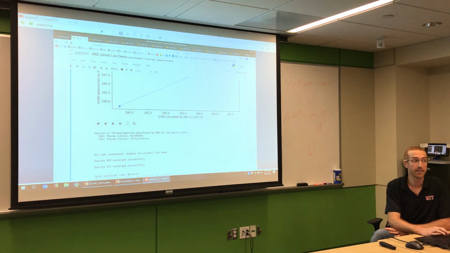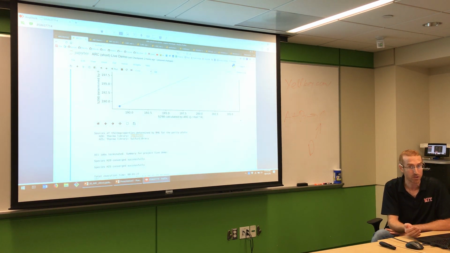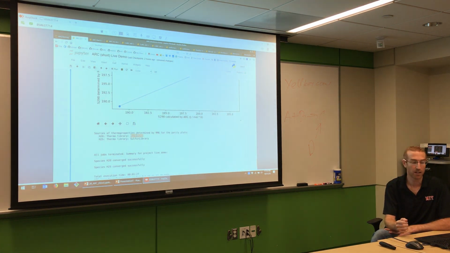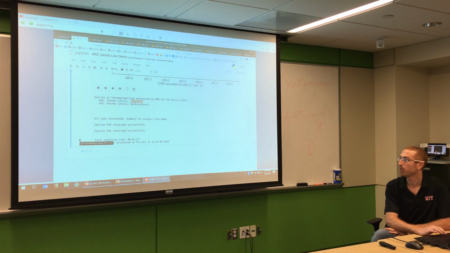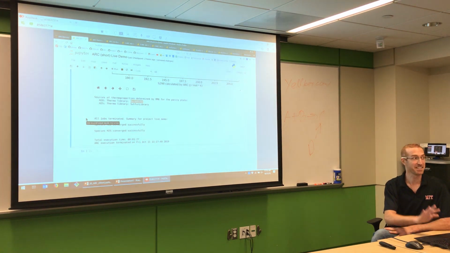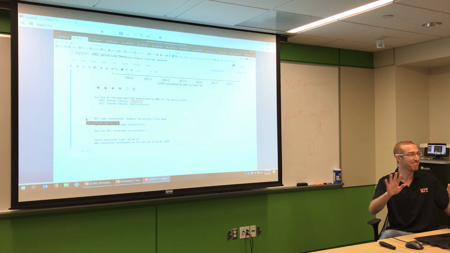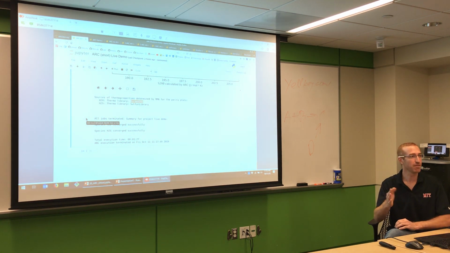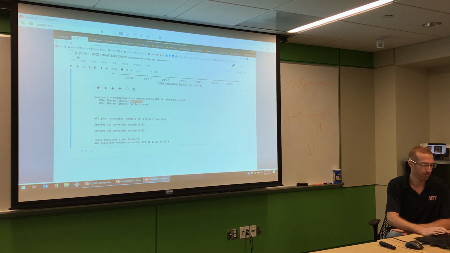If you'd like to know where the data that RMG uses came from, it's important if we diverge from group additivity or diverge from our very well-calculated library, so you have that data as well. And then a simple report of what has converged, what hasn't converged, and the total time it took. So that was a successfully run live demo, everything went fine. Let's see some more interesting things.